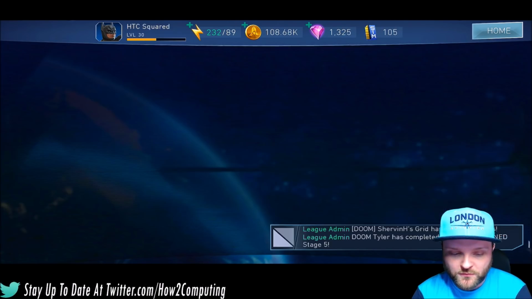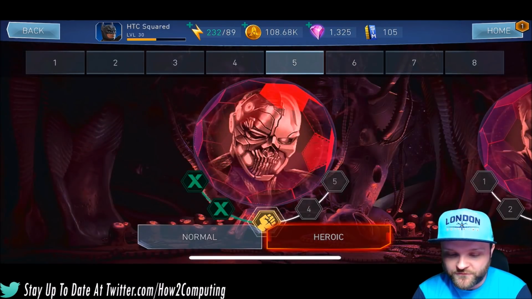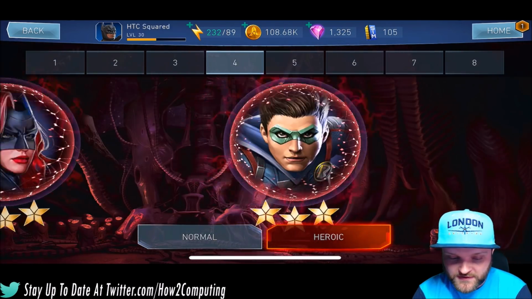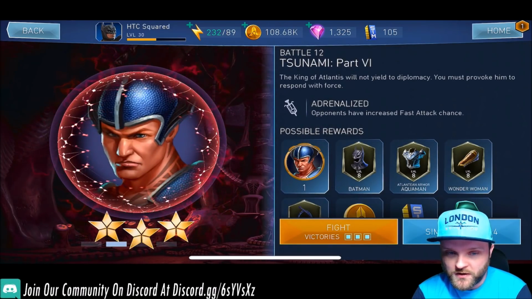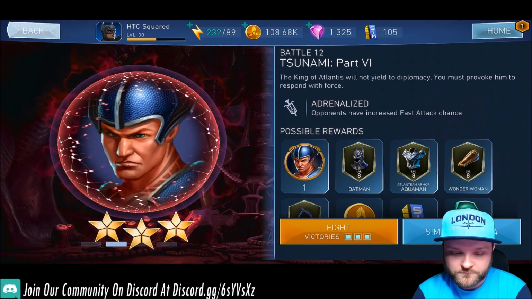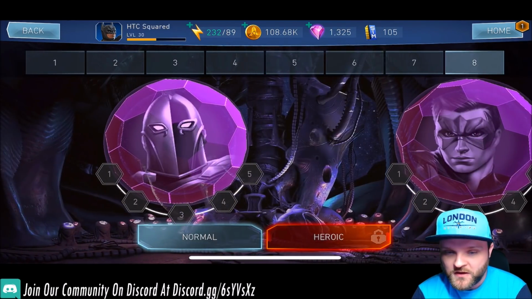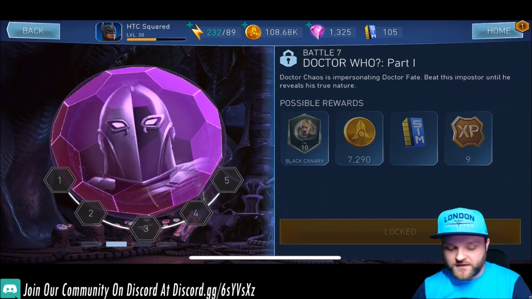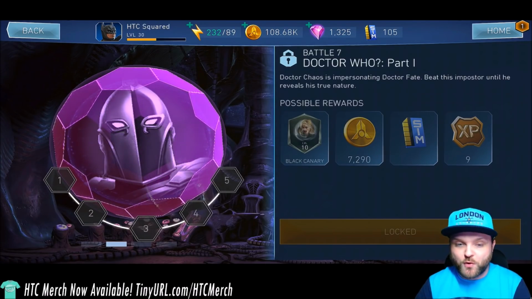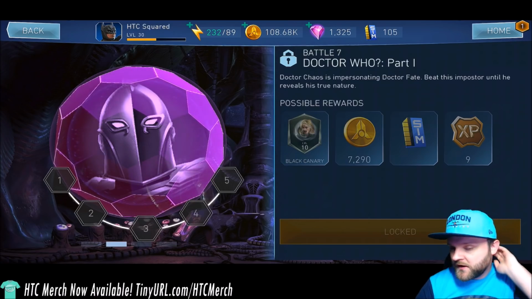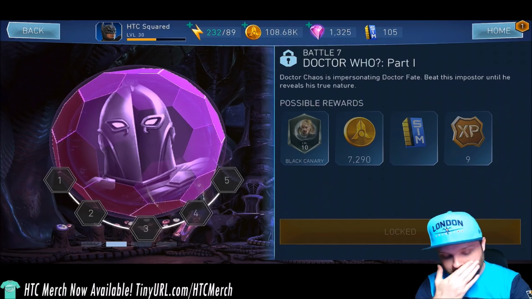A lot of people will, at an early stage, have this account so that they can farm characters like Batwoman here, also AAA, and also Dr. Fate, wherever he is, here. So they would get an alt account, they would farm those characters on their alt account, and then on their main account, they would request shards for those characters from their alt account through leagues, right?